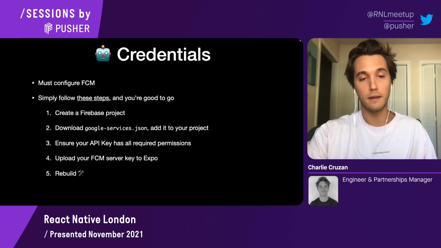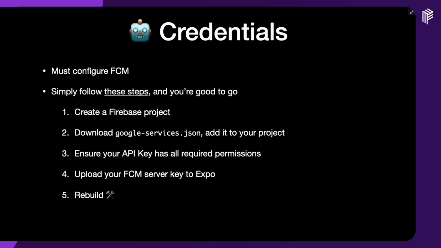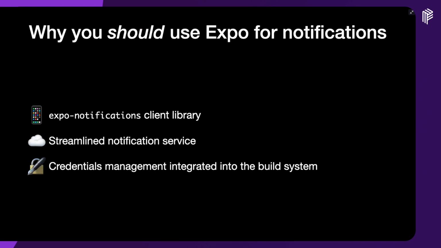Android is a bit different in that it requires a more manual process, which is configuring Firebase or FCM. It's fairly simple and step-by-step, but if you miss just one step or miscalculate something, then notifications won't work, and it's usually a pretty difficult thing to debug. So the best advice I can give is to follow our documentation, be really methodical, and you should be totally fine, hopefully.